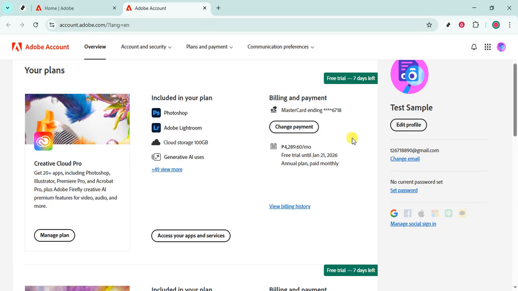That's all you need to do on the Adobe side. You've gone from the website to your profile menu, into Manage Account, then Billing and Payment, selected Change Payment, clicked Add New, and chosen the method that fits you best. Keep this process in mind anytime your card expires, you switch banks, or you want to consolidate your payments under PayPal or Gcash. Thanks for watching, and I hope this helped you keep your Creative Cloud account running smoothly.